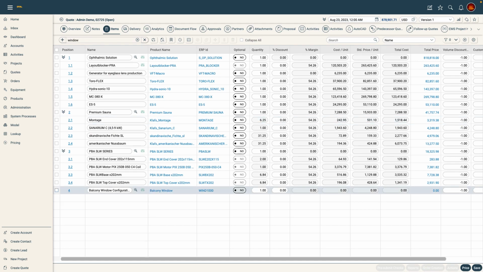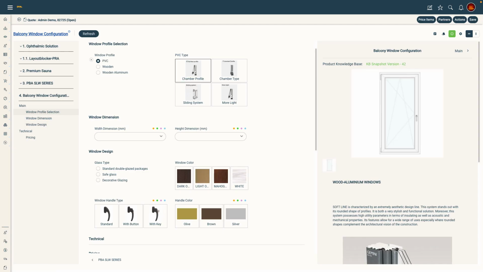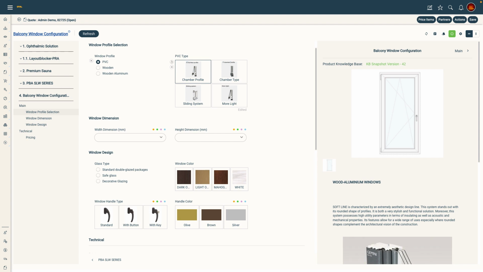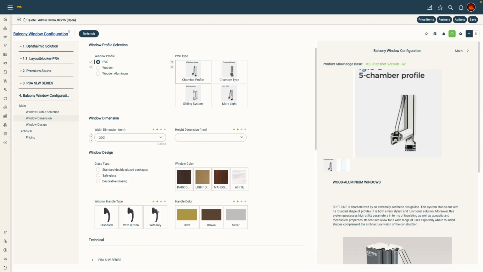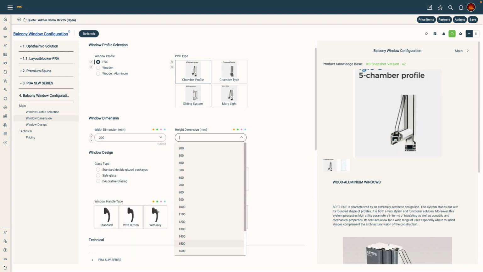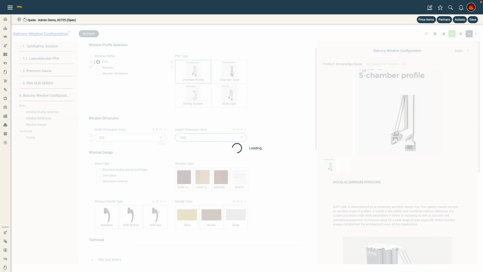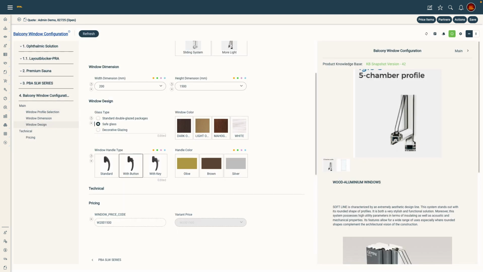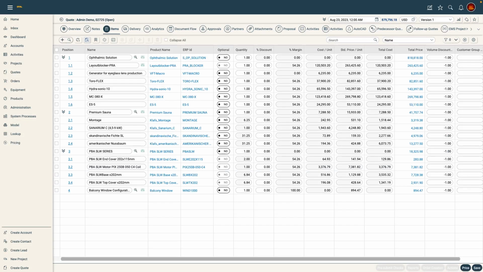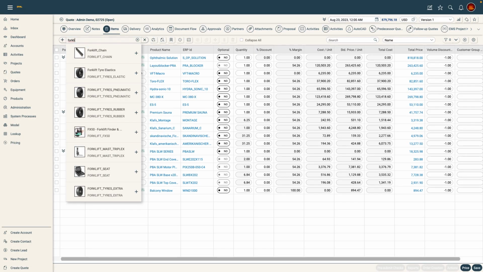Another interesting example for pricing is this window calculator. So very basic configuration. Here the dimensions drive the pricing. And a forklift, also an interesting example.